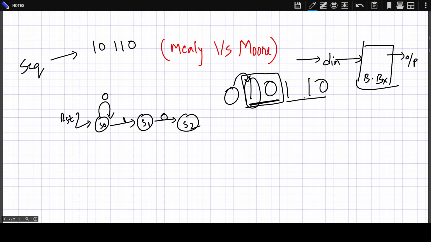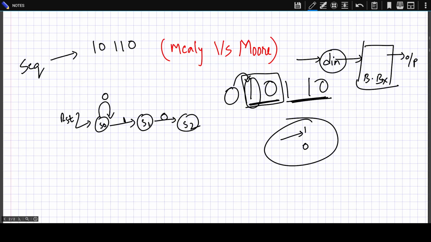So the thing that is to be matched is 110. Only that is remaining; 10 is already matched. Another thing: the only possibility in this case, because I am giving a binary input, is that you will get either a 1 or a 0. So I have written both possibilities for this state S naught. If I get 1, then go to this state. If I get a 0, then remain in this state.